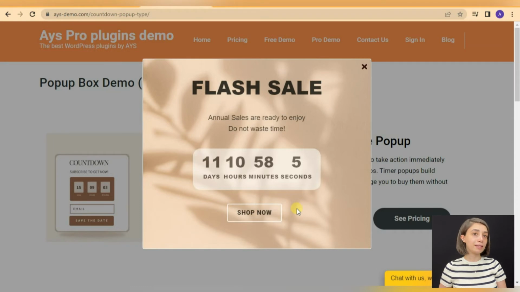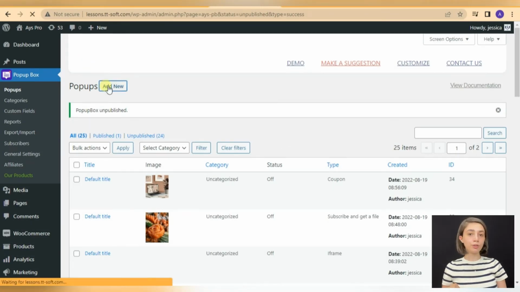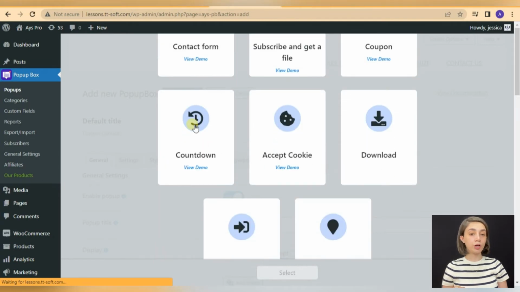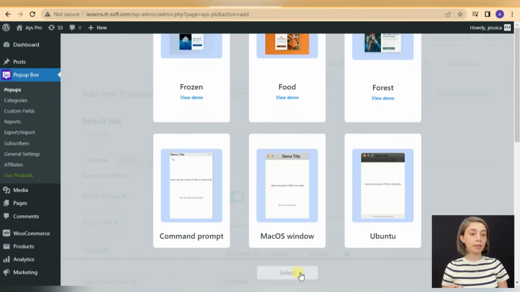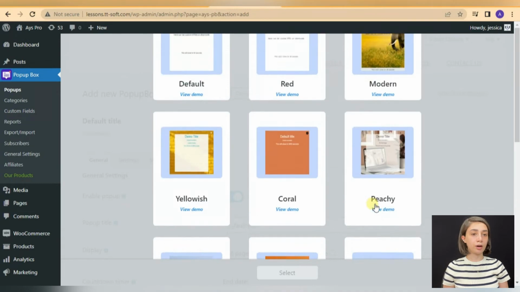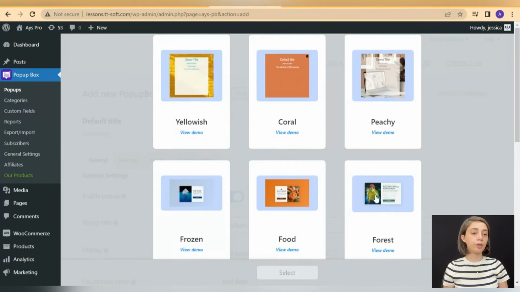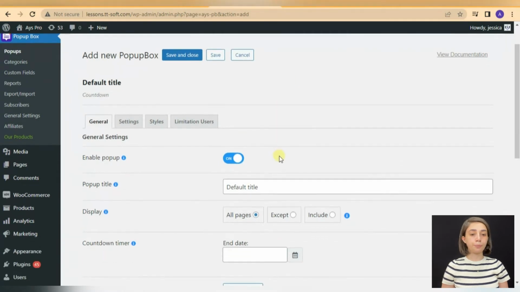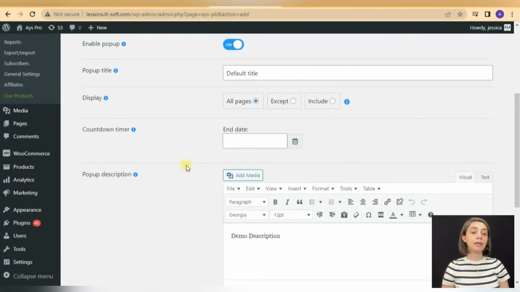And now let's see how to create a stunning flash sale countdown pop-up via Popup Box. Okay, so you need to choose the countdown type, click select and choose a template. For example, let's go with the modern one. And then you can see the section called countdown timer.